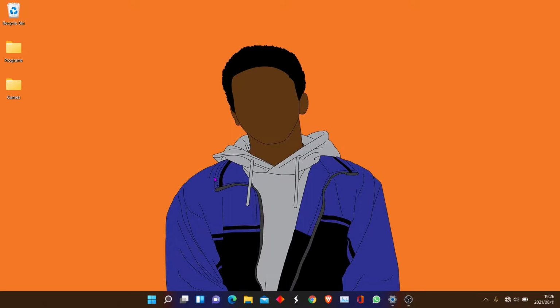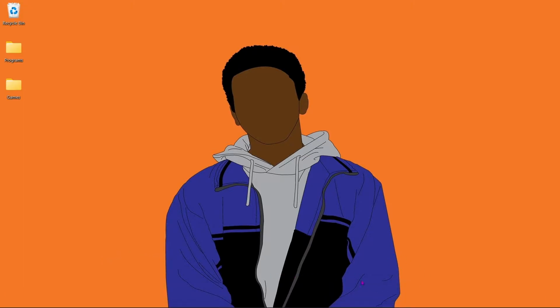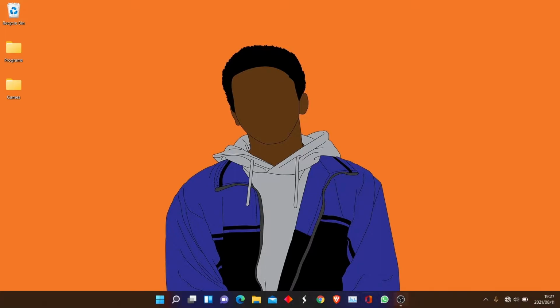Okay, so here is Windows 11. Just to inform you guys, I am using the mic on my laptop, so if the audio does sound a bit choppy, I apologize for that. So let's start with the visual changes. As you can see, this is the taskbar. I set my taskbar so it cascades and disappears, but the biggest change to the taskbar, visually speaking, is that they centered it. Yeah, so it kind of gives off macOS vibes now, but it's not that bad. I actually like it like this.